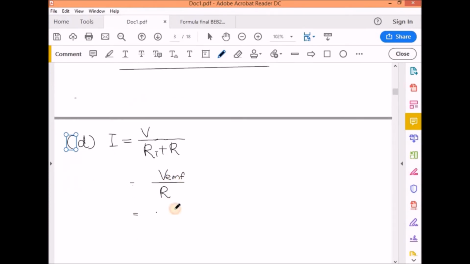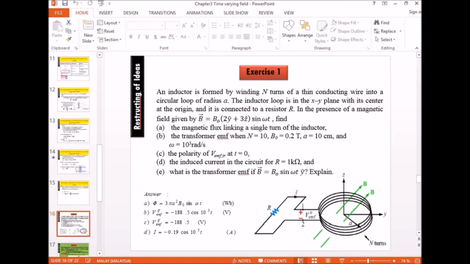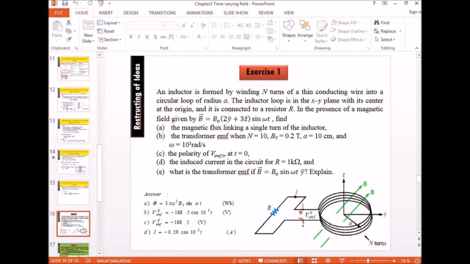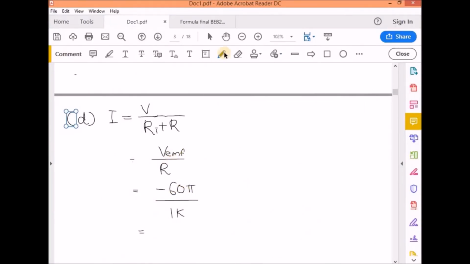So you take this negative 6.19, divide by 1K. So negative 3 over... they don't want you to use this one because they didn't specify the time, so they want you to take the whole equation. So 60 negative 3 over 55, pi. So 60 negative 3 over pi 1000.